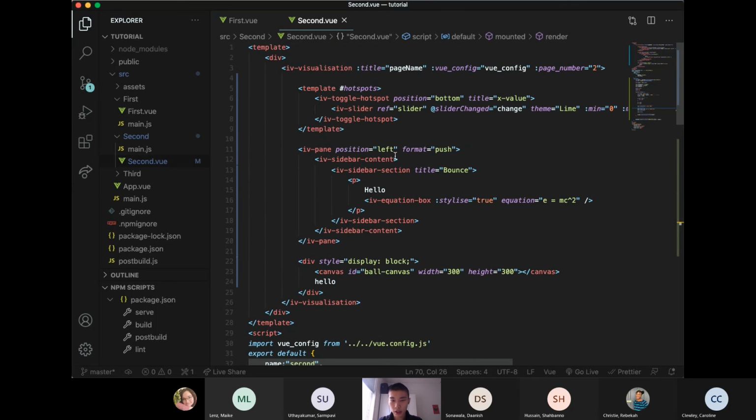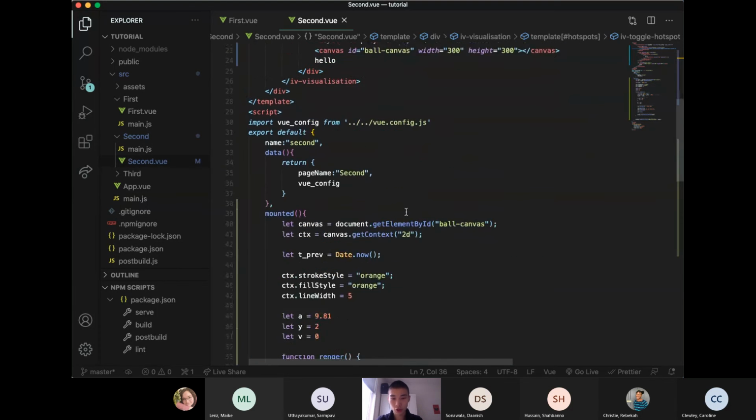Now how do I actually get it to change when the slider has changed? There are two ways to do it, and one is a hacky way. The reason there's a hacky way is that one of the limitations right now is that the more correct way only updates when you let go of the slider, which sometimes is not what you want. So I'm going to show you two ways to do it.